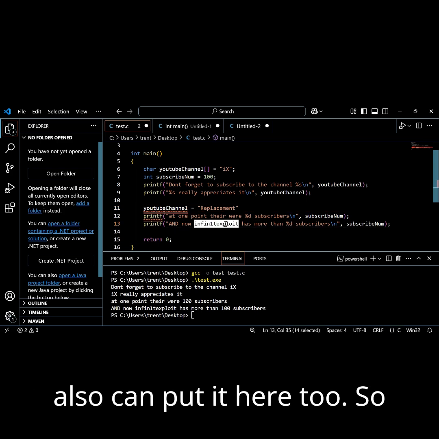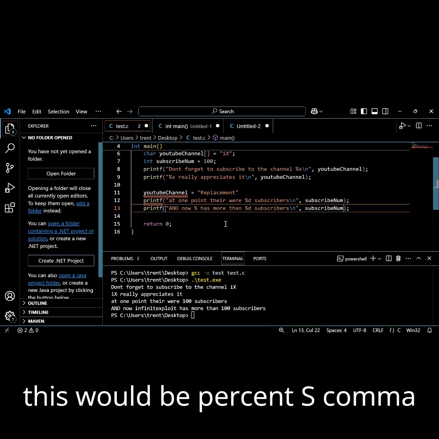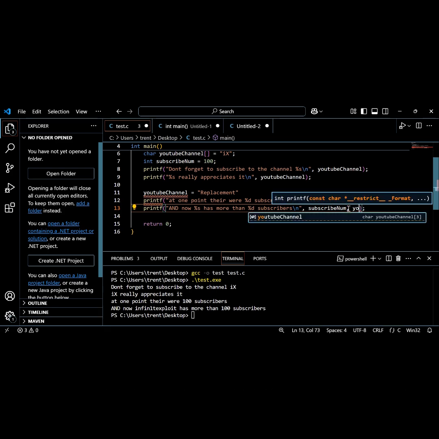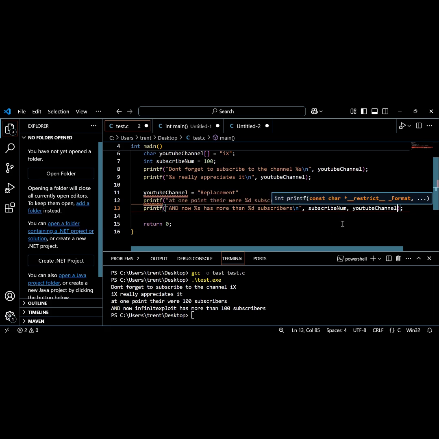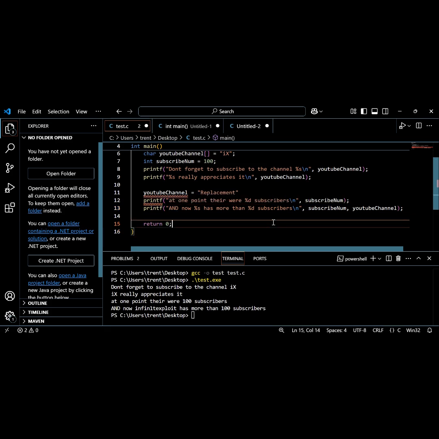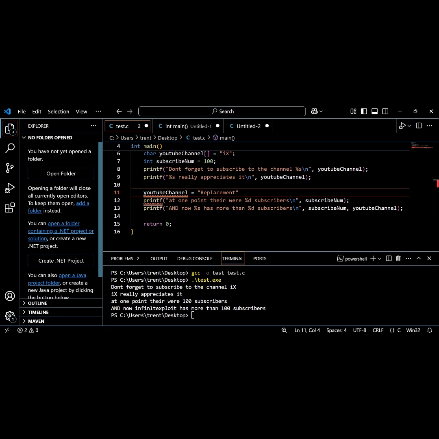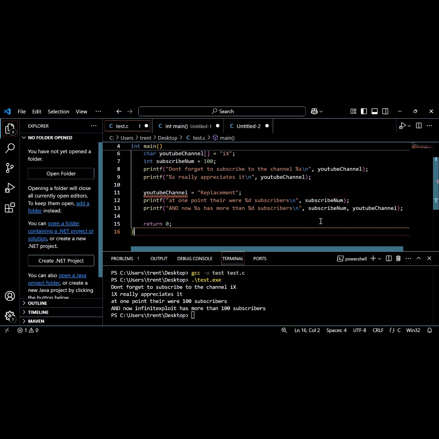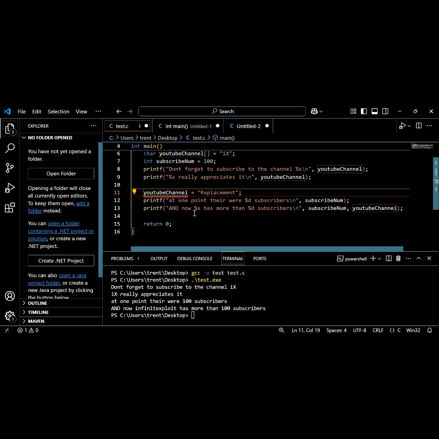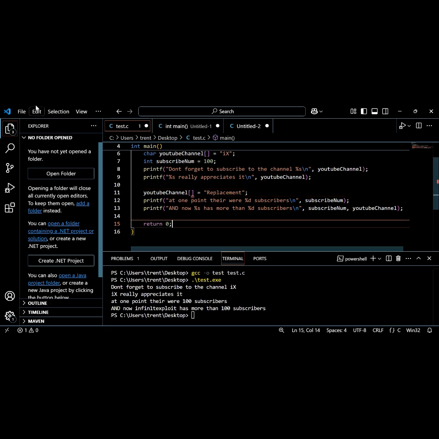And I also can put it here too. So this would be %s, comma, and I'm gonna do, so. Let me do my semicolon. All right.